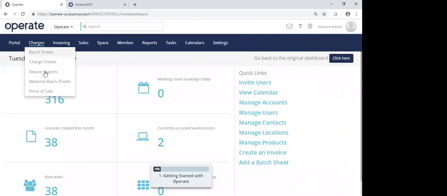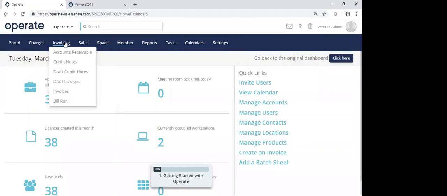Under charges, this is going to be where our point of sale is located. So your one-time charges, how you can create what we call batch sheets in the system. So if you're charging customers for late fees all at once, you can charge as many customers as you want for one type of product group, and we'll walk through all of those. And we can also do device imports. So if you have a copy machine or a call logger through Ascensus, you have the ability to import those charges directly in the system so that you can run it through the next bill run.